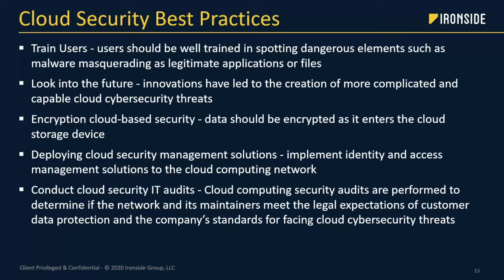One of the important aspects is that cloud security is constantly changing. It provides you with a lot of different technologies to secure your information in the cloud. So as you're setting up your security, you need to keep an eye on what is coming down the pike and what new capabilities may be out there so that you can take advantage of them as well. Keeping an eye on the future is always important.